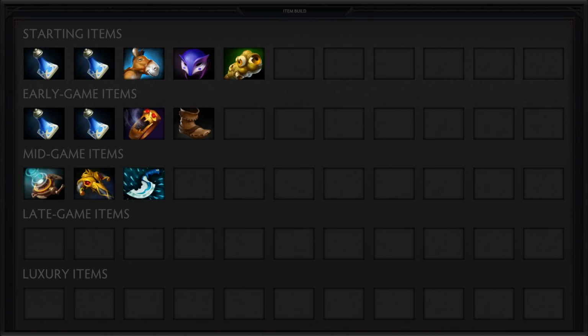The BKB is obviously terrific since your ultimate is channeling, and the Blink is great for those surprise attacks where you can catch multiple people in your Black Hole. Since that's all Enigma technically needs, everything else can be chalked up to either luxury or situational.